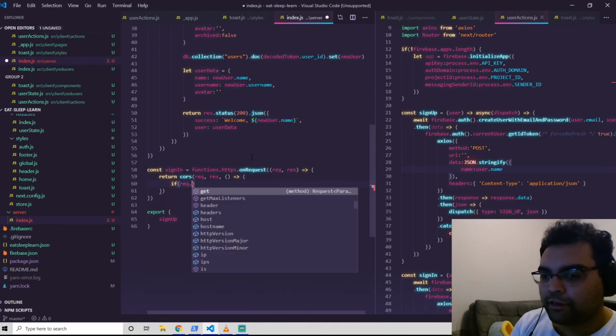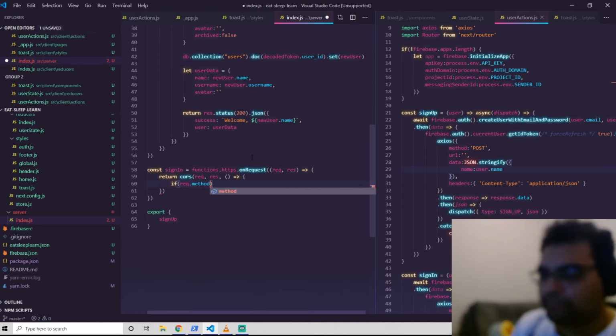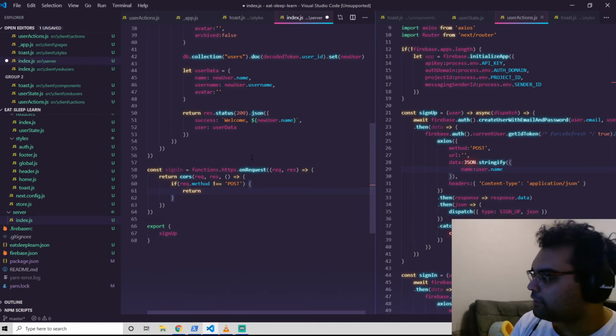Go ahead and take care of the CORS once more. Make sure that it is set to post. And if it's incorrect, return an error.